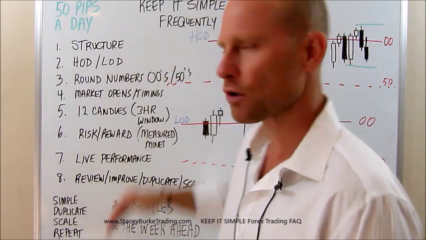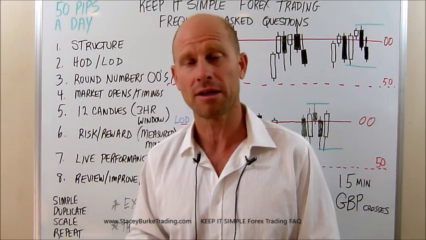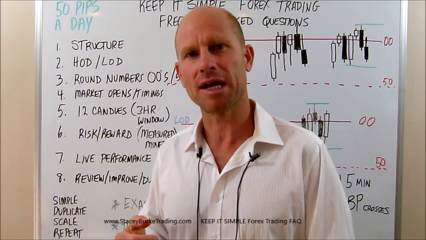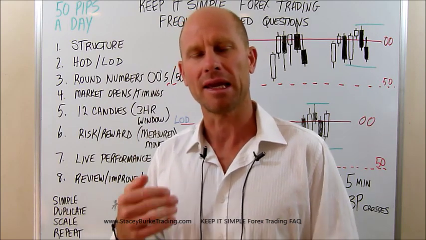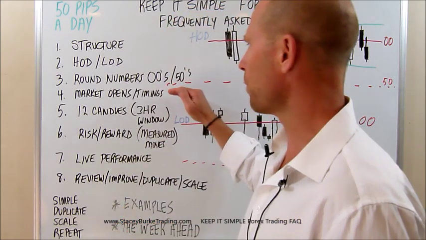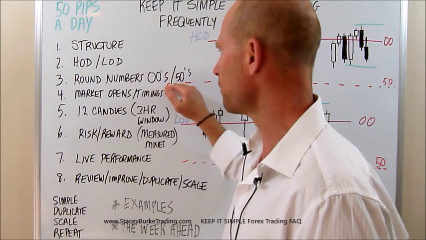We talked about double zero boxes. You might even be in a 300 pip box. We've had massive volatility. So typically though, when we head into the session, most likely we're going to be inside of a double zero 100 pip box. And that's what's important: just identifying, are we up high or down low?